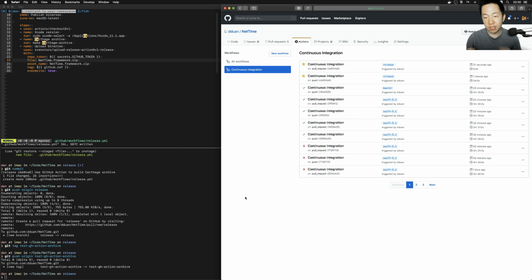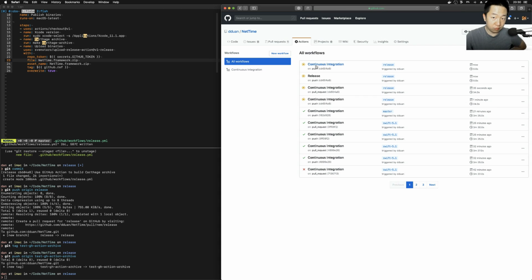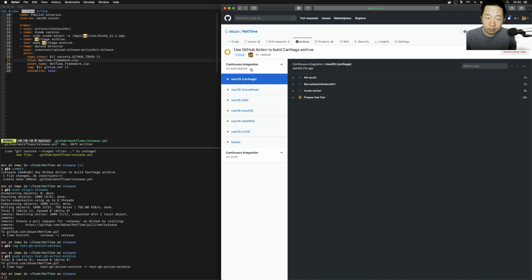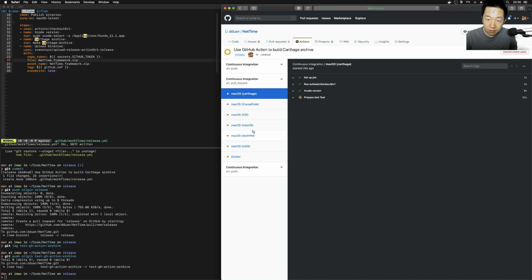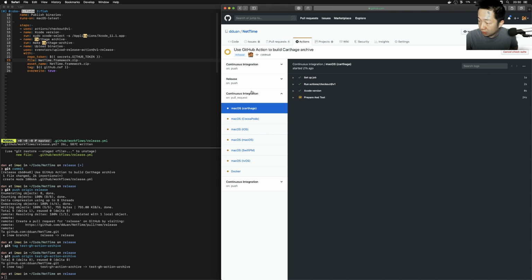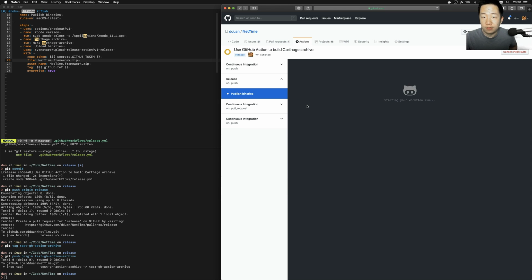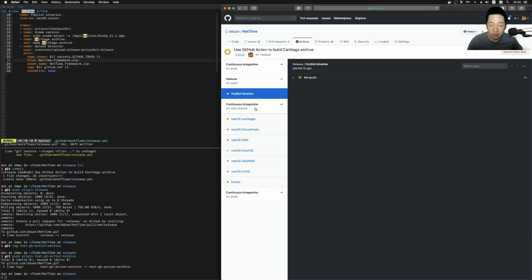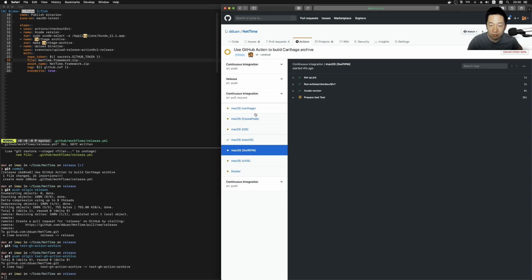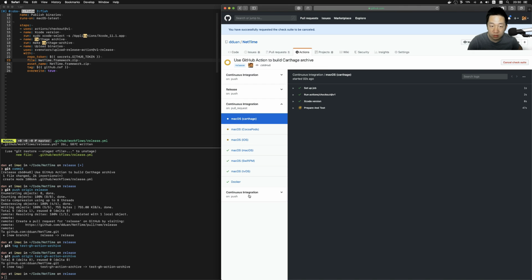Okay. Now, in all workflow, we should see a release. Yes. It's not showing up here. It should soon. Yeah, here we go. And when this action succeeds, actually, I kind of want to go disable the other ones, but we'll just let them work through their things. Our Carthage is very time consuming, so come on.